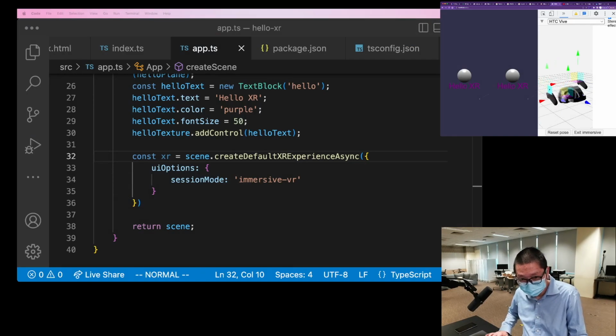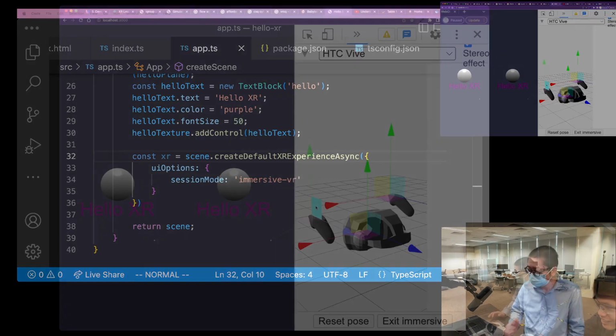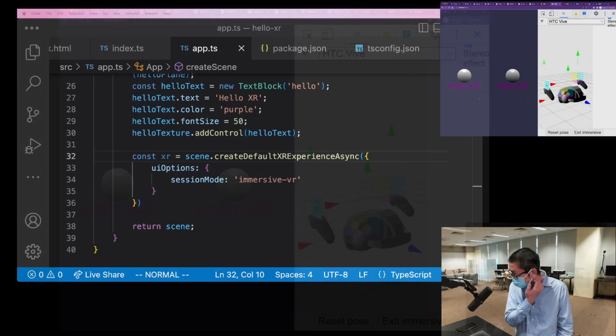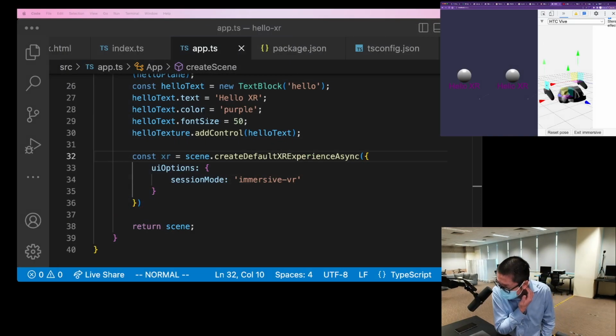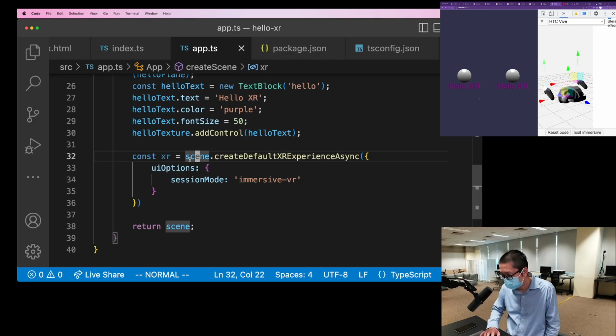Right, async. So that's another thing we need to talk about, the async part. This is different from a normal function in JS.